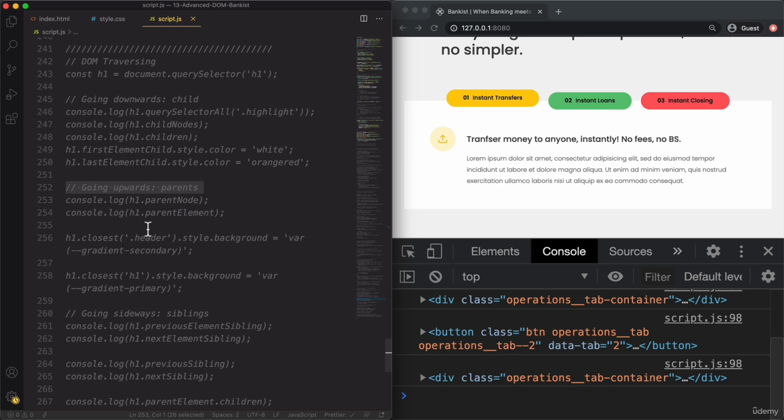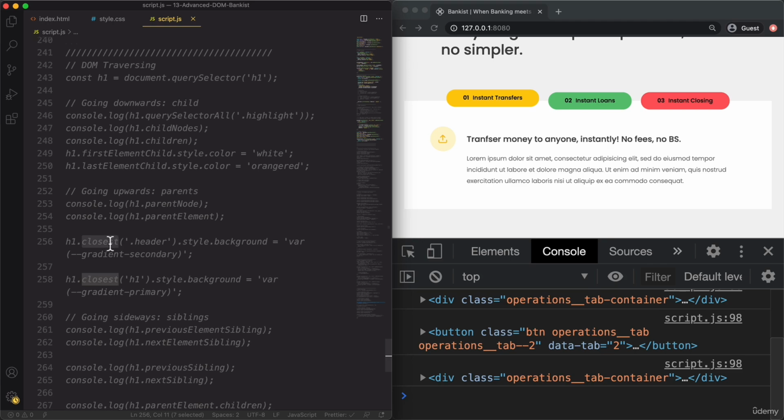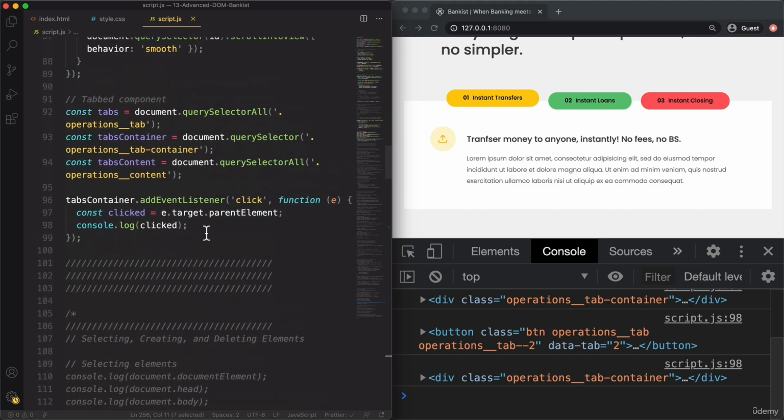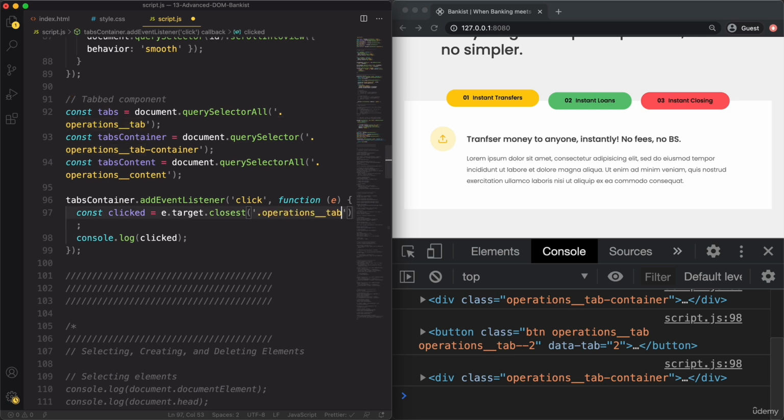And so we can use this closest method for exactly that. So remember that I said that this method is going to be really helpful in event delegation. And so now that's actually the case. Okay, so this method makes it really easy for us to dynamically get the element that we're interested in. So here, instead of always selecting the parent element, we will search basically for the closest operations tab. And so here we need the exact same query as that.